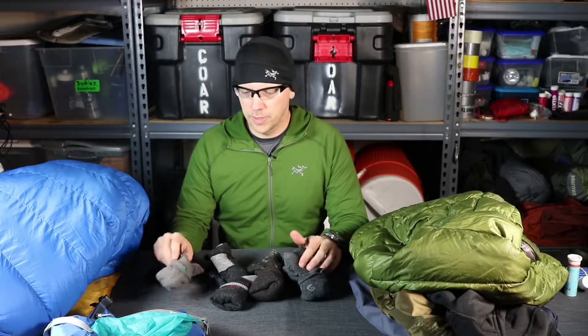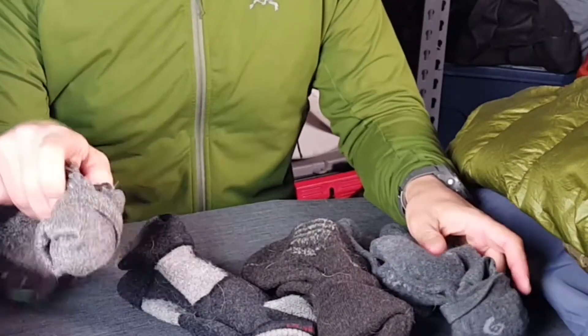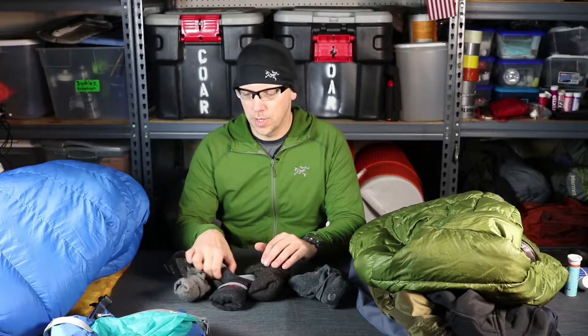Here's the biggest controversy in this whole video — socks. Socks are very individualistic depending on how you wear them. Some people wear socks with liners; I did liners for a few years but it didn't work out well for me. The one thing I did do is go from a blend sock to a 100% merino wool sock — and I've stuck with that. I don't want to go beyond 100% merino wool. Even at work, if I'm not wearing a suit and tie, I'm wearing 100% wool socks — and when I hike, run, or mountain bike, same thing.